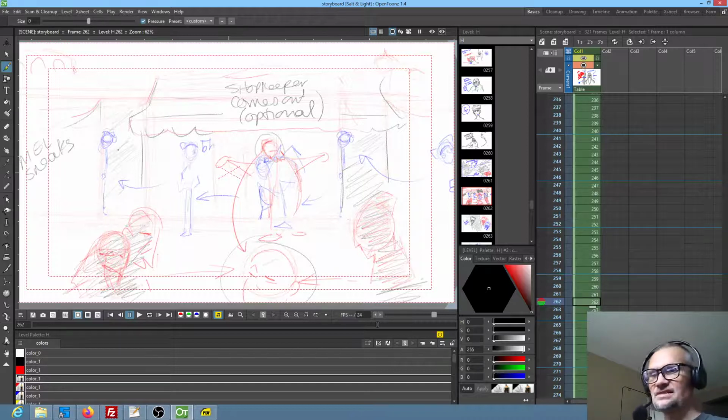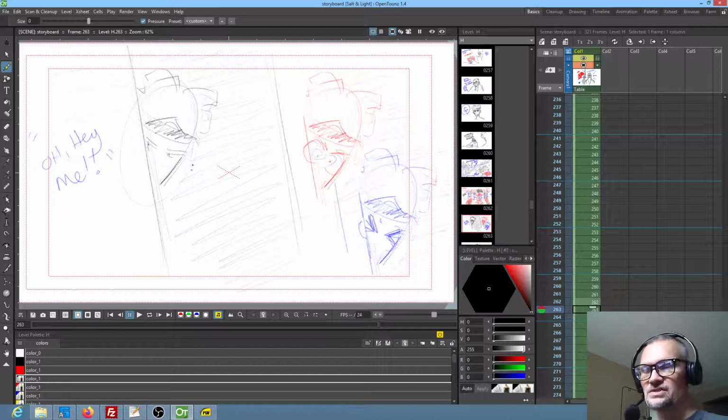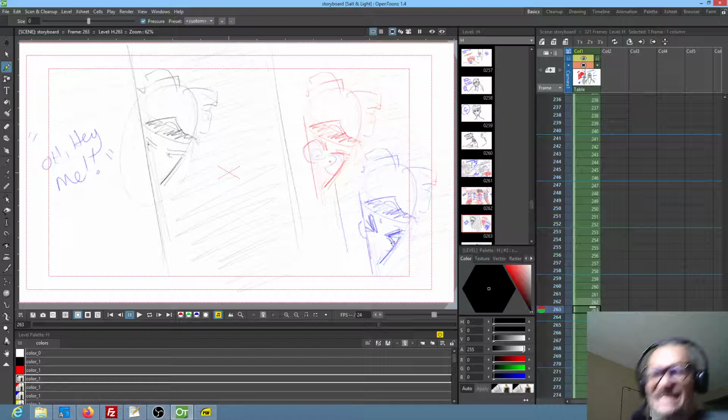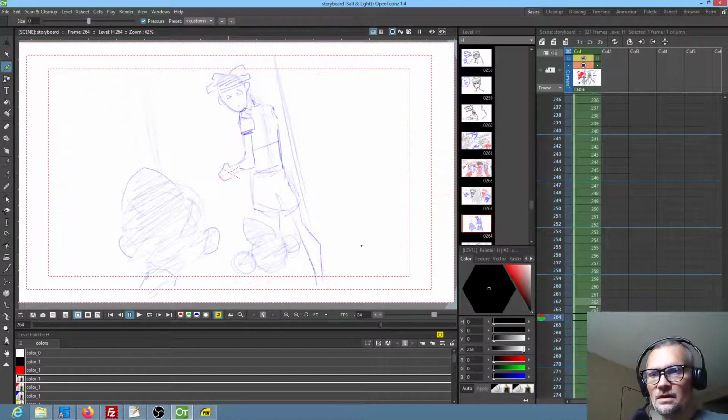Now he's in this alley, and he peeks. This is the framing. The black lines are the framing. And then he hears a voice say, "Oh, hey, Mel." And then his eyes pop open. He turns around, and you see the silhouette of Luca and Monkey, and there's Mel looking around.